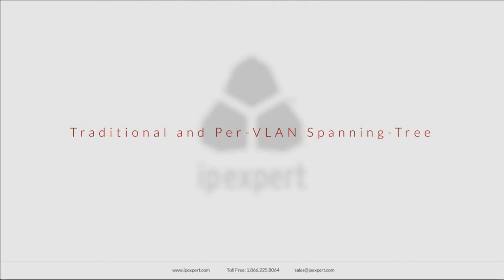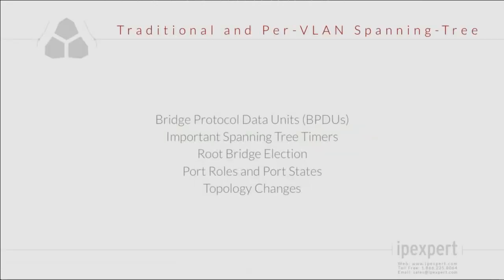In this video, we are going to take a look at the traditional and per VLAN spanning tree. We are going to talk about BPDUs, the bridge protocol data units. We are going to talk about the important spanning tree timers, the election of the root bridge. We are going to talk about the port roles and port states, and finally, what happens when we have a topology change in the network.